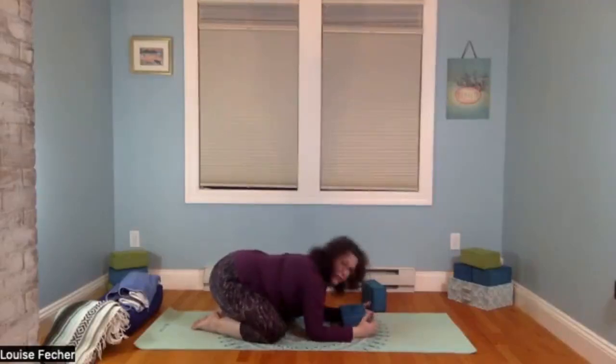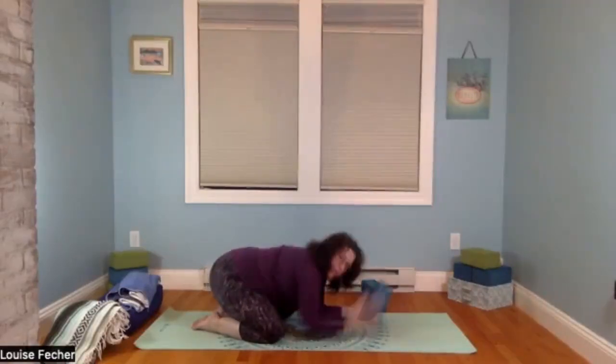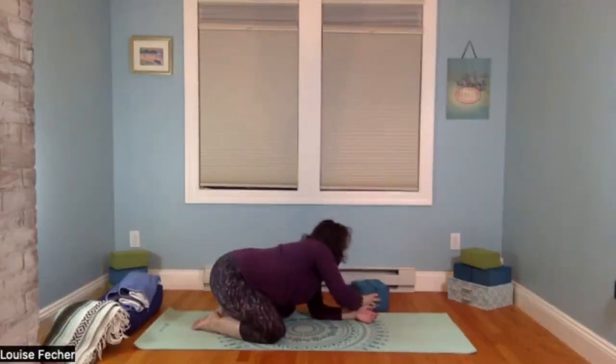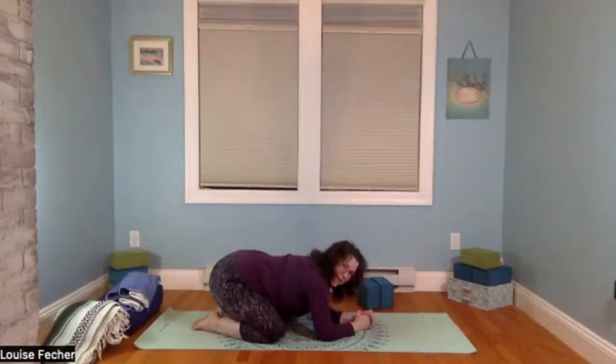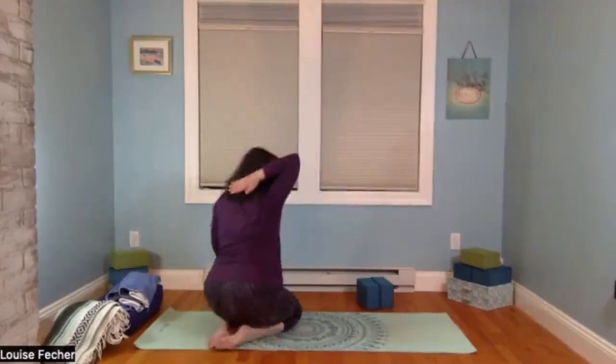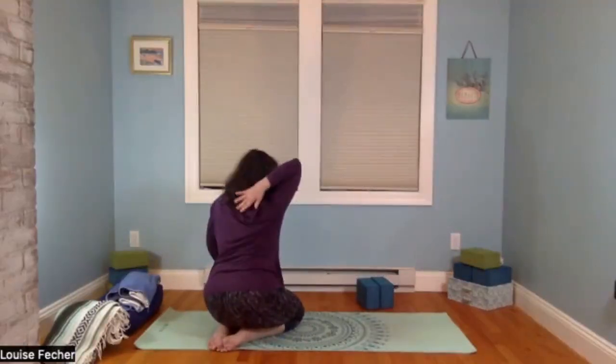And then one of the nice things about child's pose is not only is it yummy, it helps bring awareness, tapping it with my back so I can reach it, to our upper back. So while you rest in child's pose here, stay in child's pose, but bring your awareness to your upper back, not the neck, below the neck. Bring your awareness right there. Not with your hand, obviously, because it might not reach.